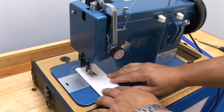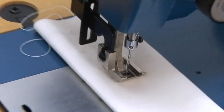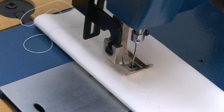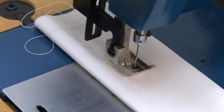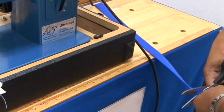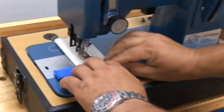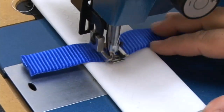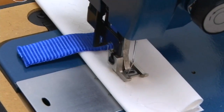Most people have a hard time believing that once you press on the foot control that you have that much visible power in order to penetrate the material. And I want to show one final example of material, which is window material, but before we do that, let's just really show you what you can do. Here's that 8 layers of Dacron with that webbing on top.